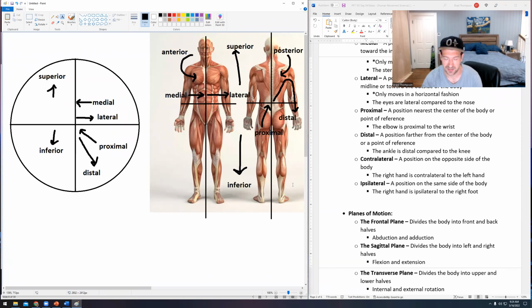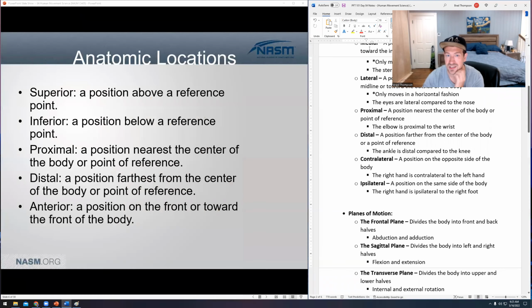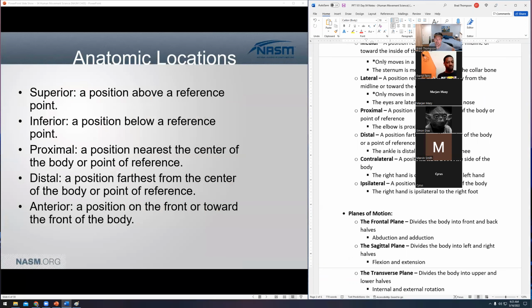So the way that proximal and distal work is they're kind of filling in the missed locations, right? Because we would have to say, and you actually will hear these terms in people who just don't want to say proximal and distal, but you'll sometimes hear something like, my eyeball is a really good example. Let's say we're going from my nose up to my eye. So I had to go superior and lateral. So you would hear somebody say, your eyes are superolateral to your nose. Just a weird term to use because you have to put two directions together. So instead we have distal, which is like, they're away this way and they're up. So it's two movements simultaneously.